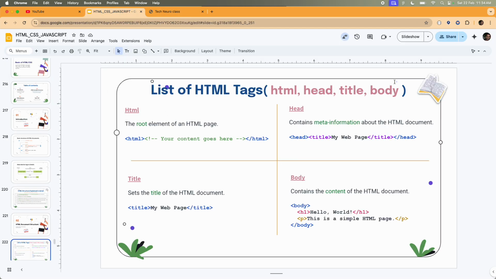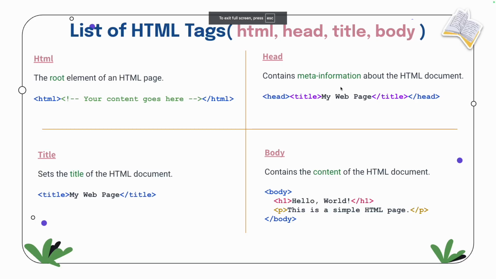Okay. Let's go to the slides again. So title you understood, HTML you understood, header you understood, body you understood. In the head, what all can we do? In the head, we can create one title. If any CSS files are there, used for styling, we can include them. If any JS file is needed for the page to interact with, that JS can also be included. Whatever supporting things, libraries or others support this page, will be included in the header tag, and that will not be displayed on the page.